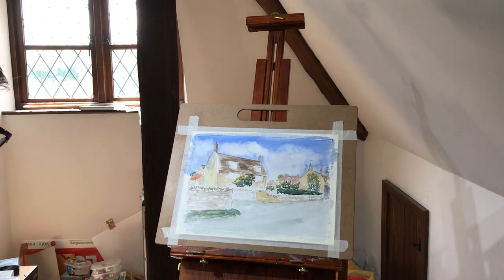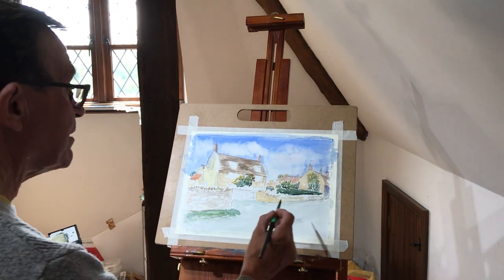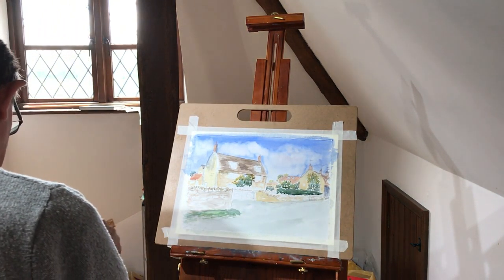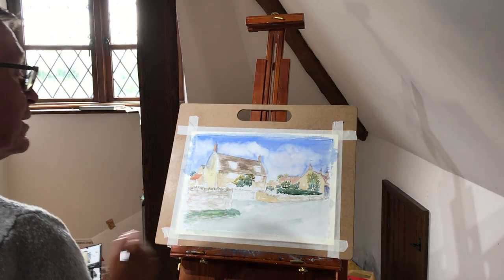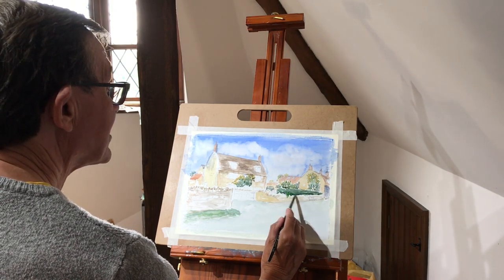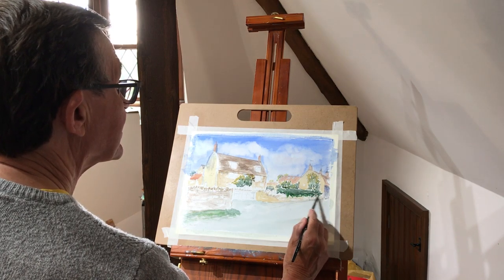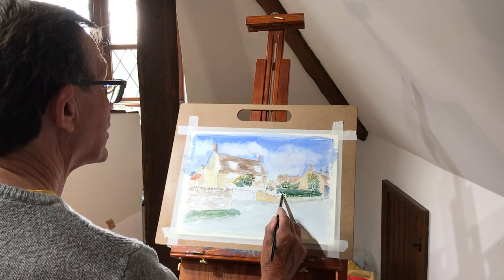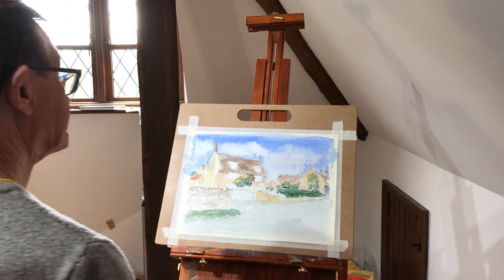And then of course what I can do is, when it's dry a little bit, redraw and repaint the gate. And there's a different green here. Let's use a bit more of that leaf green. It's a different plant here. Heaven knows what it is, but it's certainly a different one. So I wanted to try and get some of that in.